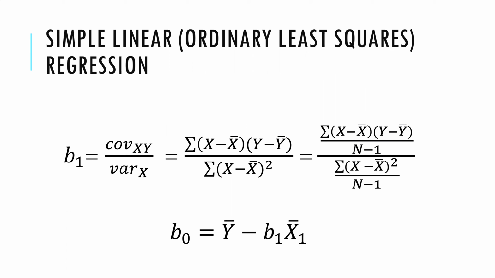That slope for each x variable is the covariance between x and y, so how much they vary together, divided by the variance for x. So how much are they moving together over how much does x move by itself? So this is the slope calculation for the first x variable. The intercept calculation is pulled out this way. This B1 coefficient, because it's based on the covariance over the variance of x, we know that it's similarly related to the correlation coefficient.